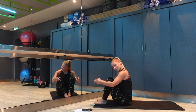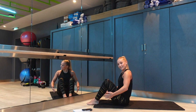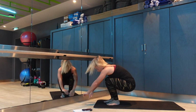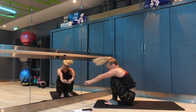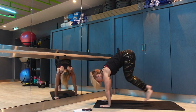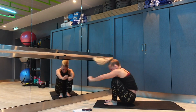So from here we're going to take something I call a crunchy roll. You take a little roll back, bring the knees in towards the chest, and then roll forward into a plank. So rolling back and then stepping into a plank. I'm going to give you a couple more advanced options here. You can roll back and jump into a plank just like I am. This turns into more of a cardio move. There's also the option to add a push-up if you're really wanting to go for more of a fiery practice today. So either stepping into a plank, hopping into a plank, or hopping into a push-up.